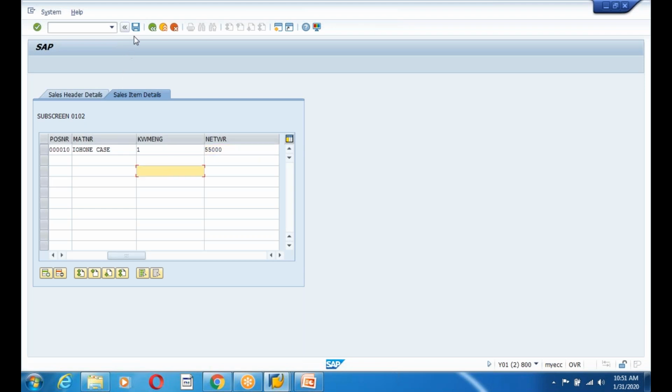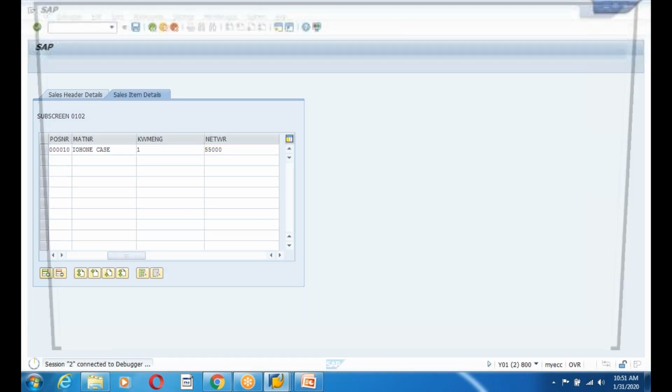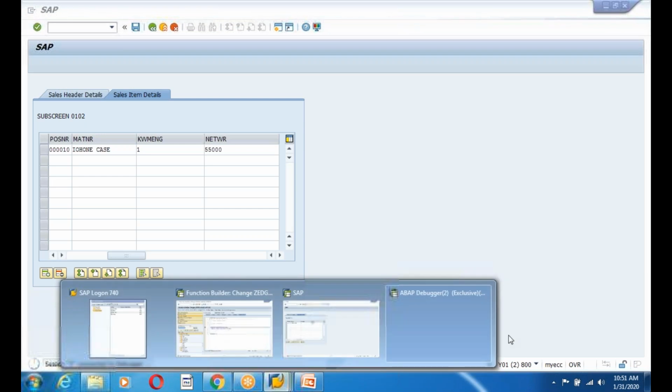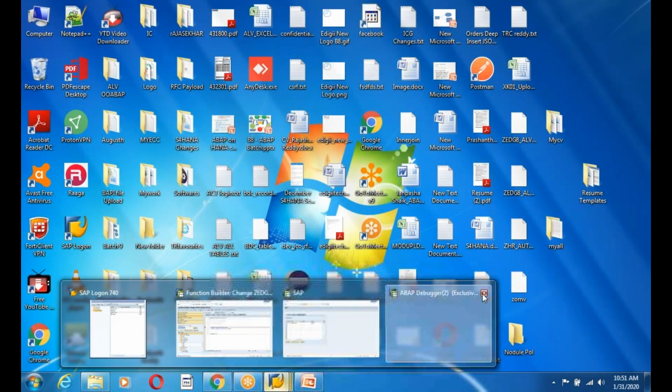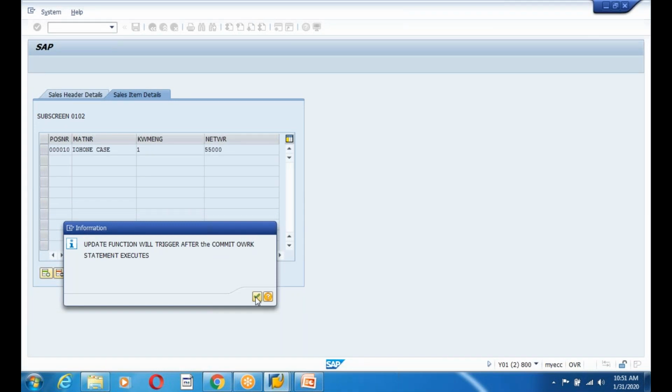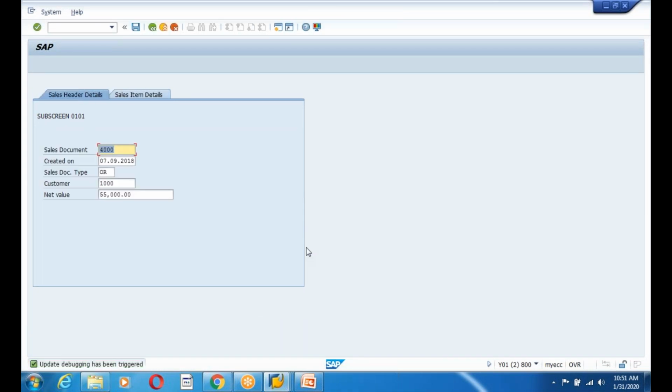Directly I am saving this. Okay, it should trigger the update function module. Why is the update function module not triggering?